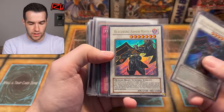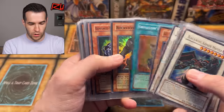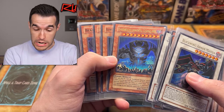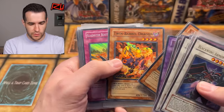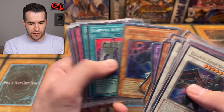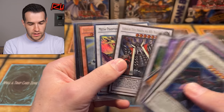We have the Blackwing Armor Master — a couple of those. Fiendish Chain cards, Consecrated Light, Battle Fader, The Nex Stand. Sea Lord Dragon, Quaking Mirror Force, War Arms, Swallow's Nest, Rock Stone, Earthbound — I cannot speak. War Arms, Sinister, Wolf Lightsworn Beast, Sinister Sprocket, Twin Barrel Dragon, Gladiator Beast War Chariot — didn't we pull this? I'm pretty sure we pulled that one — the super off-centered one. Jester Confit, Scrap Orthos, Chaos Number Dragon from the TLM Special Edition, Nature of Beast, Car Curry, and Number 66 Master Key Beetle. Some pretty cool stuff.